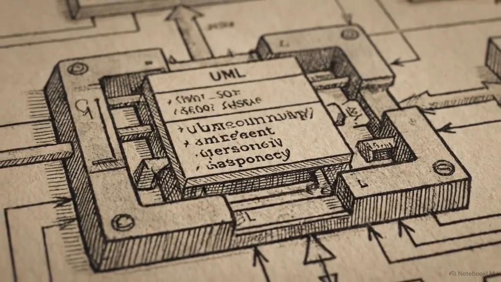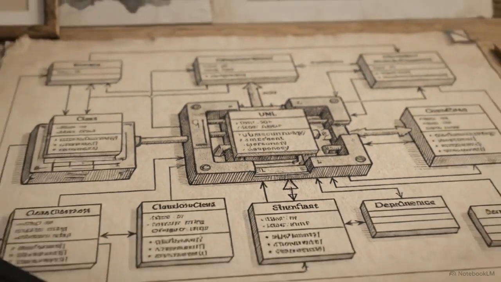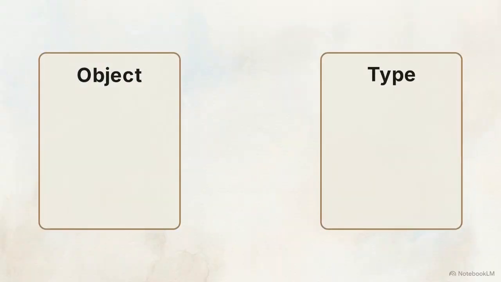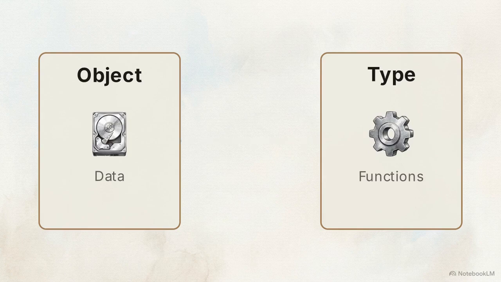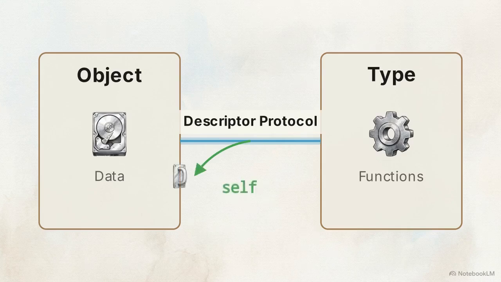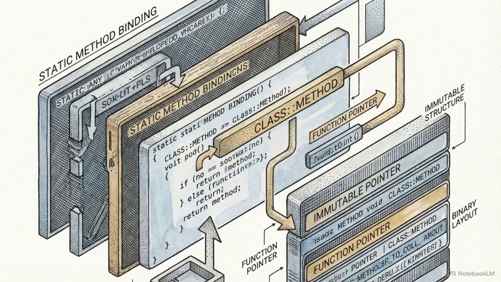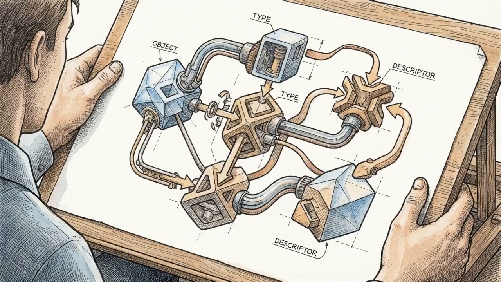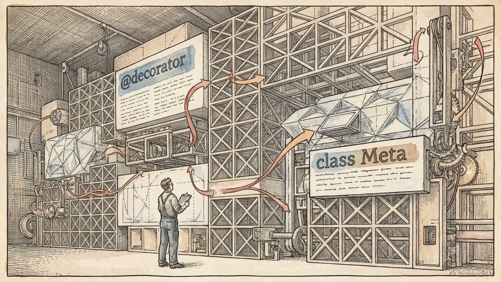Now that the underlying mechanics have been exposed, we can step back to a high-level architectural perspective. This animated diagram maps out a clean relational matrix of Python's object model. The object holds data. The type holds functions. The Descriptor protocol acts as the runtime mechanism bridging these separate domains, and self is the reference to that specific object. Because binding is dynamic rather than hard-coded into the language, developers can intercept and manipulate the lookup process directly. Mapping the mechanics of self provides the structural insight necessary to implement advanced features like custom decorators and metaclasses.